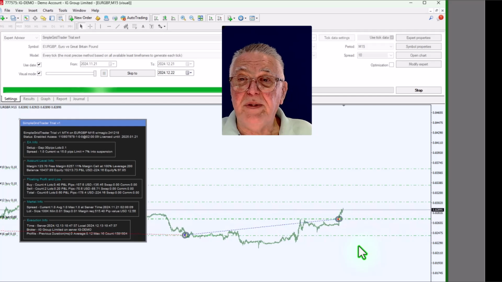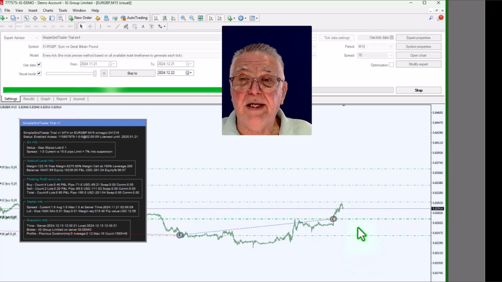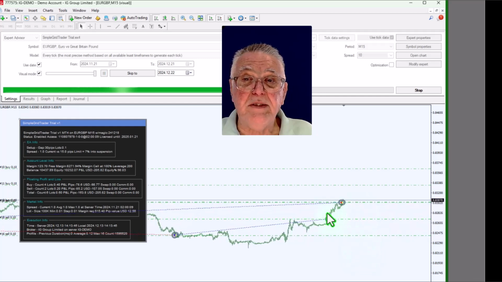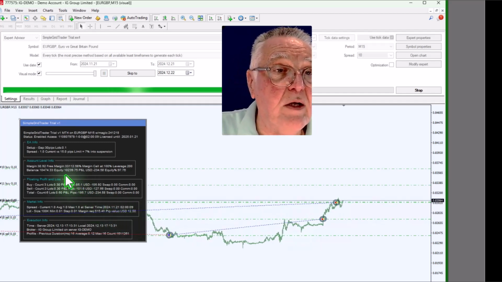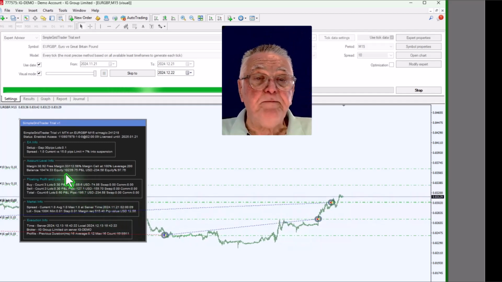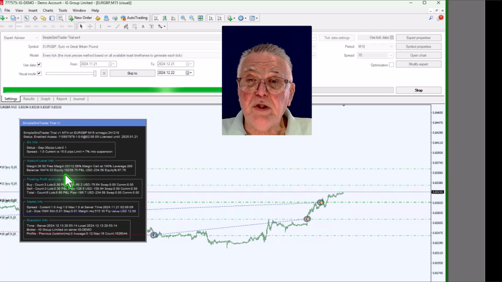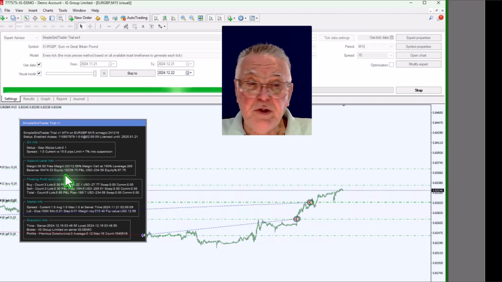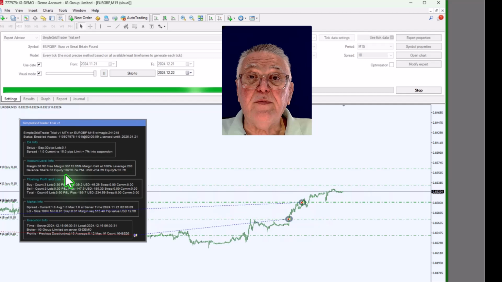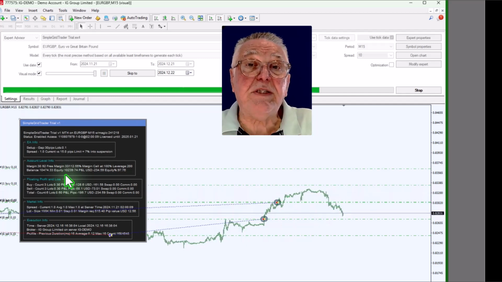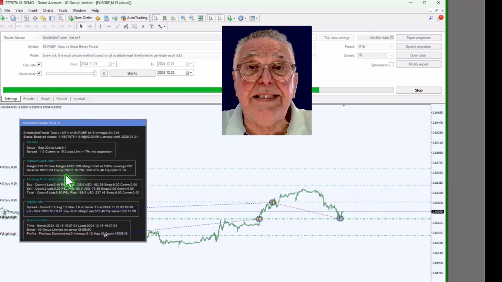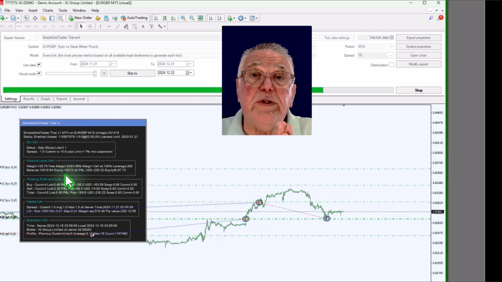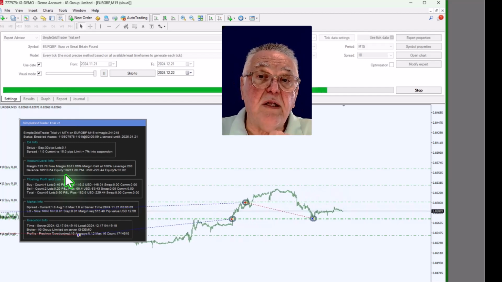5 levels open at the moment. The price is going nicely into the middle of the carpet, which means it'll go into a printing of money mode. And we'll just watch it until it gets to the 21st of December. And when it reaches that point, what happens with the tester is it will then close all the trades and give us a result for the trading.